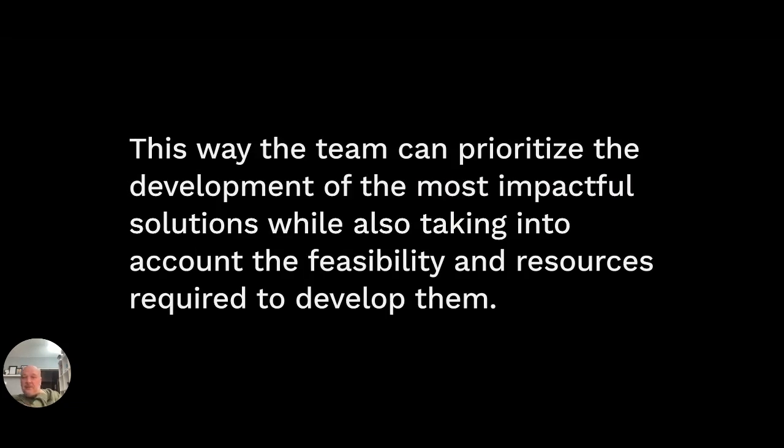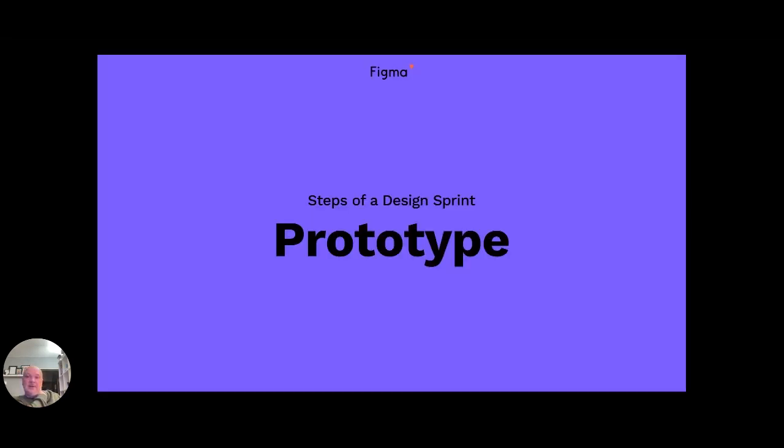And I think you can also prioritize the development of the most impactful solution, while also taking into account, as we mentioned already, the feasibility and resources required to develop them. So it's just writing down, researching. It's a funny way of working during the design sprint. It's not a big deal, so you can read a lot of books and watch a lot of YouTube videos on how you want to go. But if you know the whole process, what happens each day and what needs to be done on each of those days, then you can facilitate your design sprint really easily.